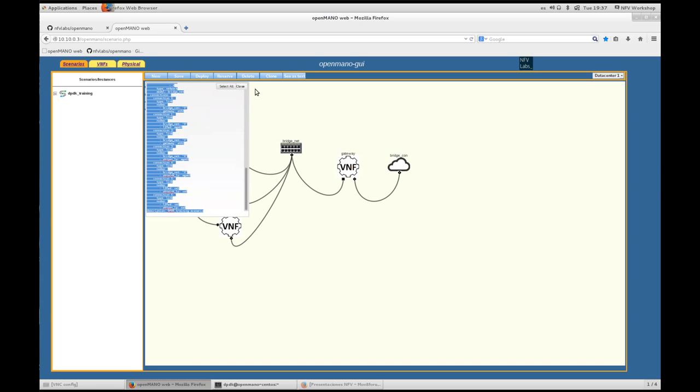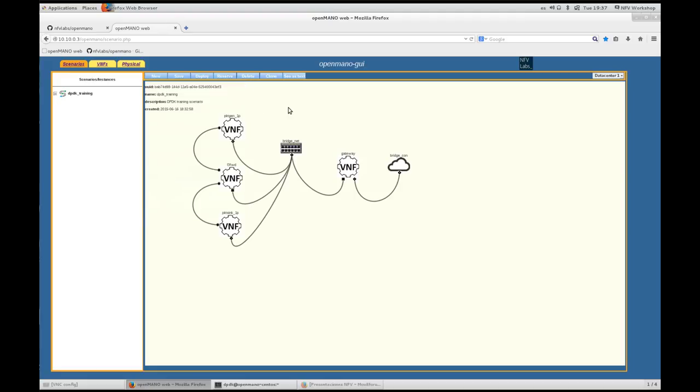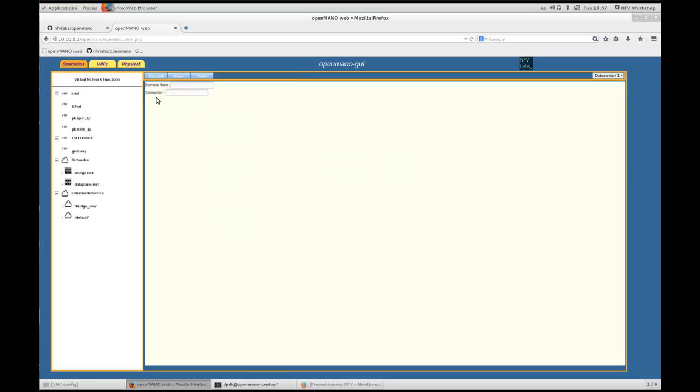An alternative we had to create this scenario, instead of defining it using the CLI, would have been to just draw it. So we could have done this as well.